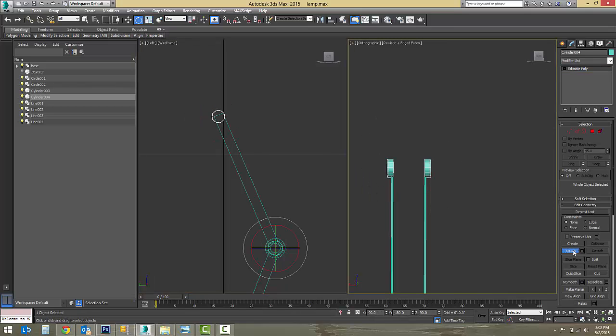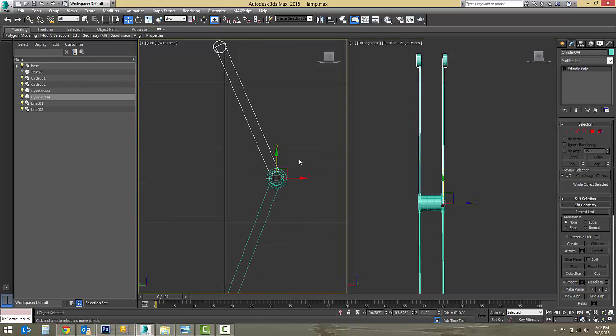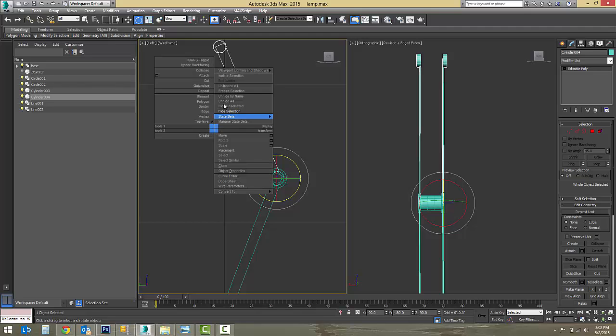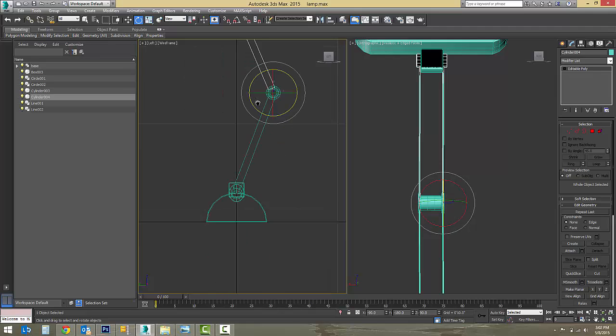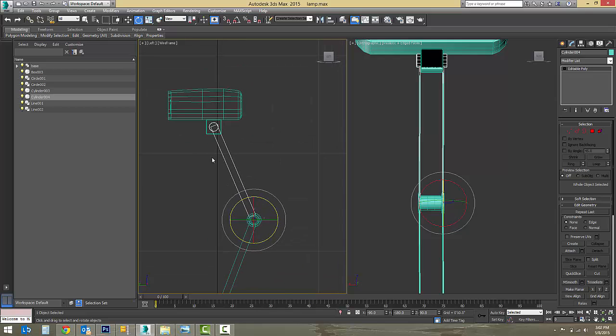So we're going to say Attach, and attach the line, and that'll convert that line to a poly object, and we're also going to convert this line. It doesn't change rotation. And now that's one object. The downfall to that, let's unhide all, is that this is no longer controlling that. So having groups nested in groups would have created a joint chain structure, whereas just attaching objects isn't necessarily.